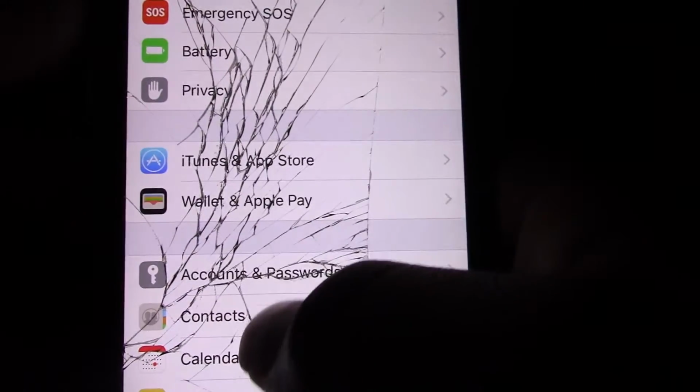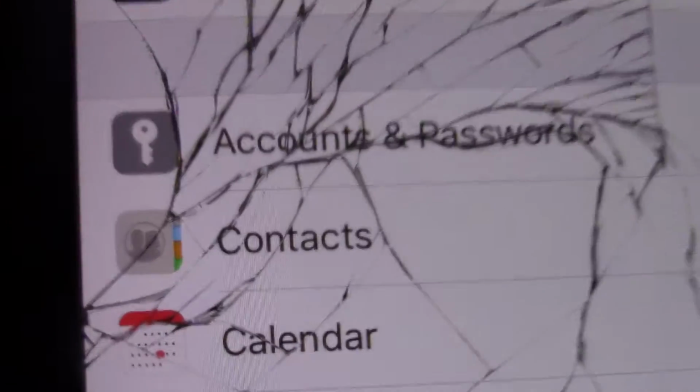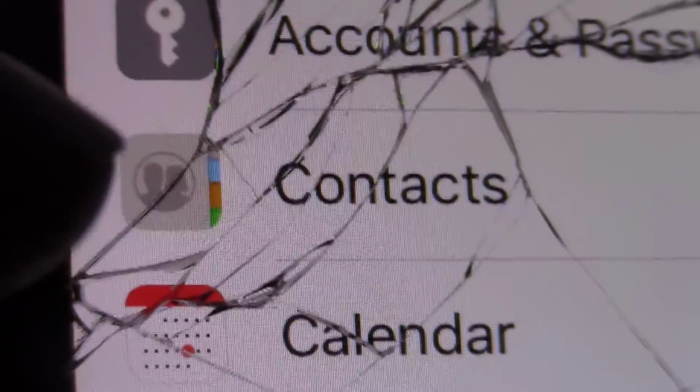So if we go down here to contacts, hold up, let me try to zoom it in. So if we go down here to contacts, I'm pretty sure, look at this. This is different. Now this is showing the man and the woman are there.